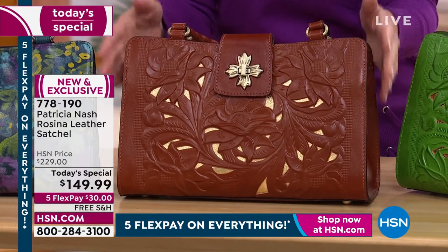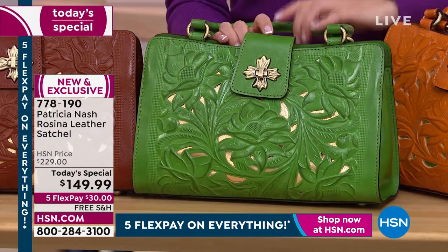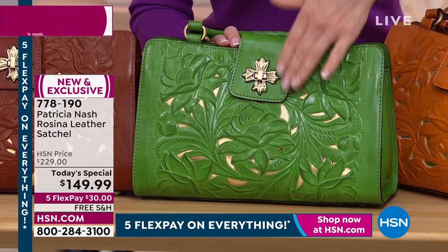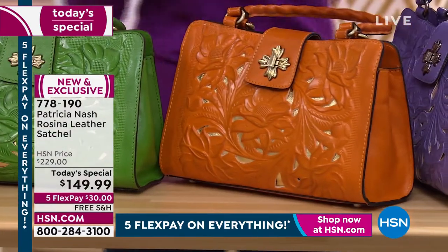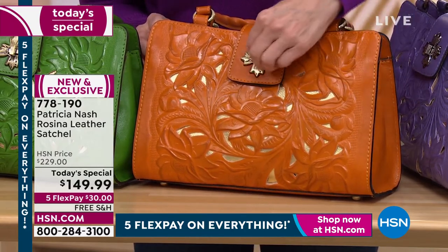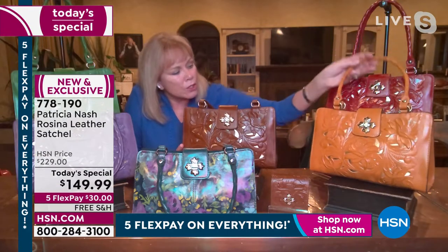The tan has gold tone hardware with a gold tone metallic background - probably one of the most beautiful, most intricate, and most stunning bags Patricia has ever done as a today's special. At $229, you're getting eighty dollars off the regular price, but only if you're locking it in early tonight. The foliage color is a beautiful gorgeous grass green - the color of spring, rebirth, and renewal. It's also our most limited color, and also comes with gold tone hardware. The sun yellow is all new - Patricia describes it as a golden yellow, almost with a little burnt orange.